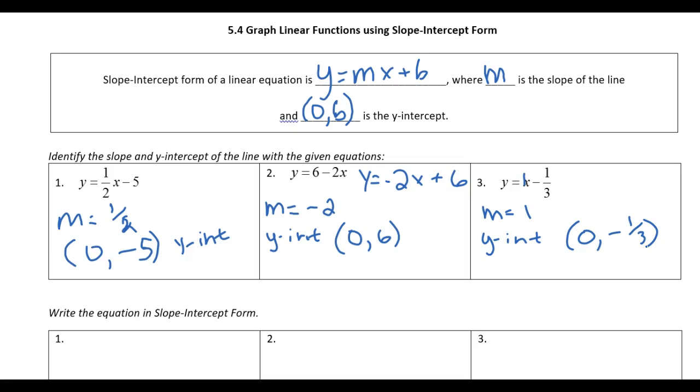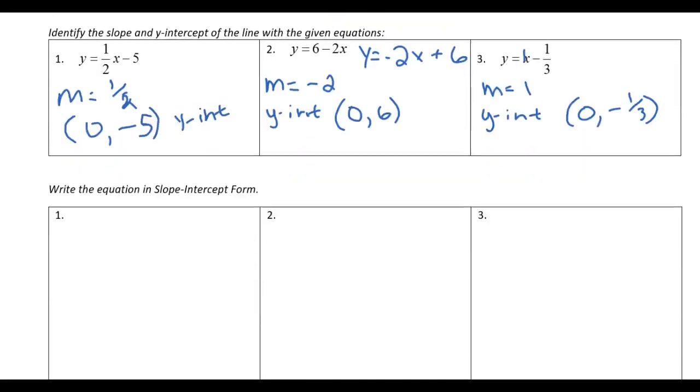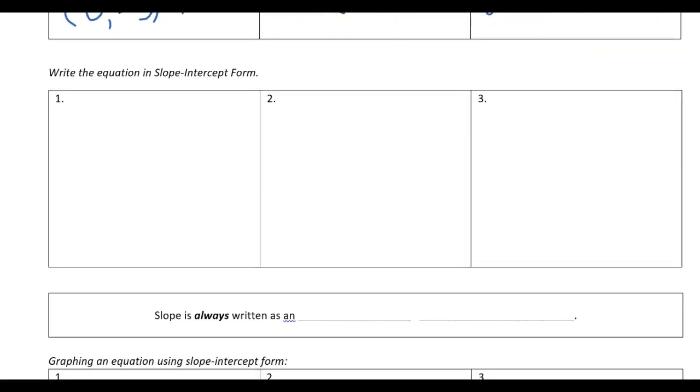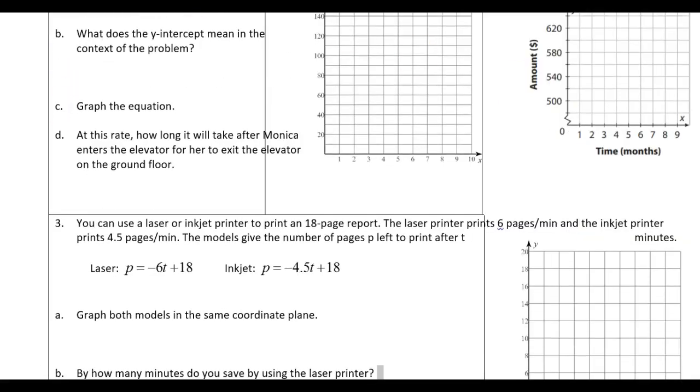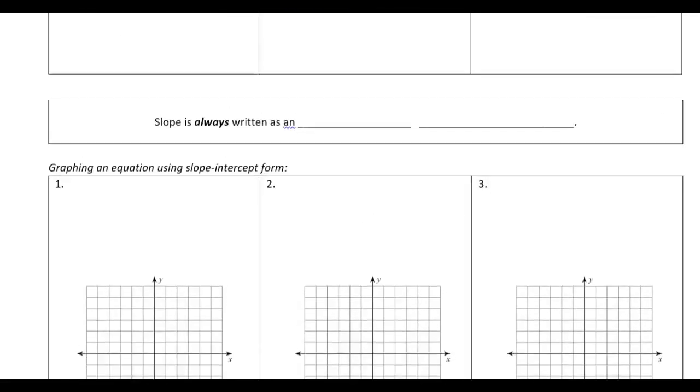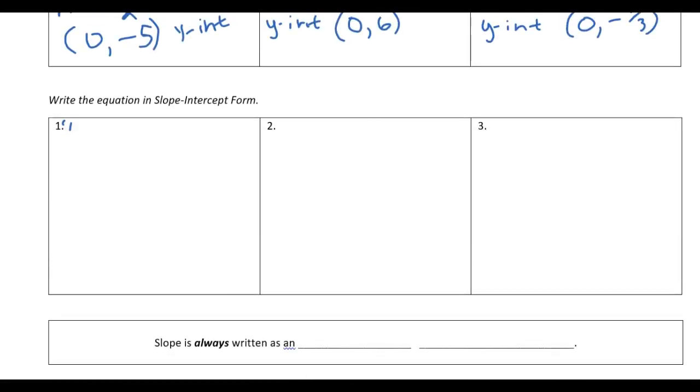Okay, now that we can pick these off of an equation, we're going to actually make sure we understand what slope-intercept form is and how to put it in the correct form. So our first problem that we're going to do is 2x, oops, hang on one second, bring you back up. Okay, 2x minus y equals 7.